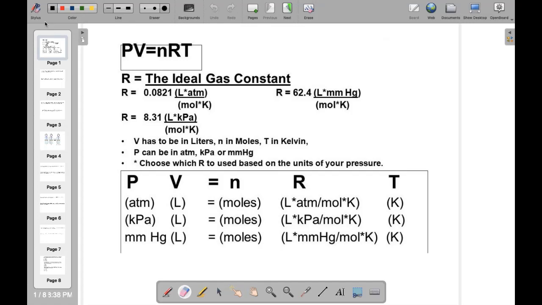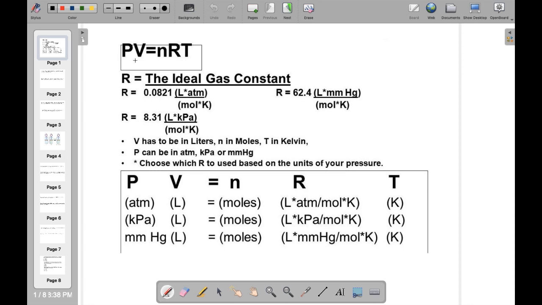Hello and welcome back. Today we're going to go over the ideal gas law and also Dalton's law. So this is going to wrap up our videos on gases. Keep in mind we've already gone over Boyle's law, Charles' law, Gay-Lussac's law, and the combined gas law. So now we're on to just the last little bit. You're looking at the ideal gas law.